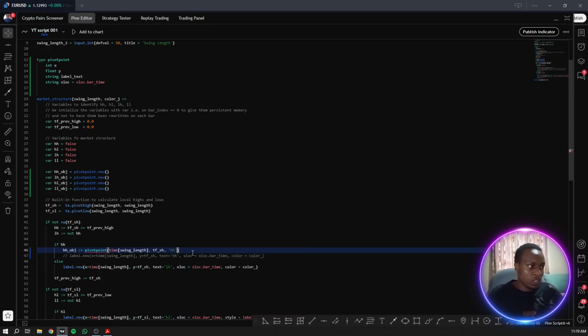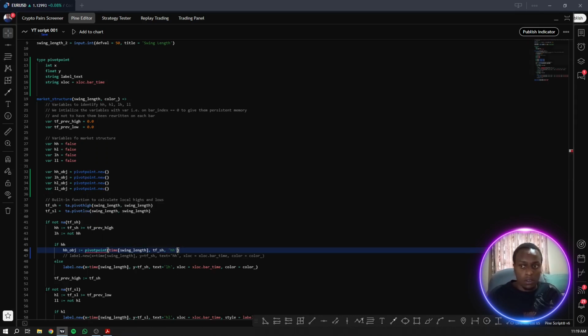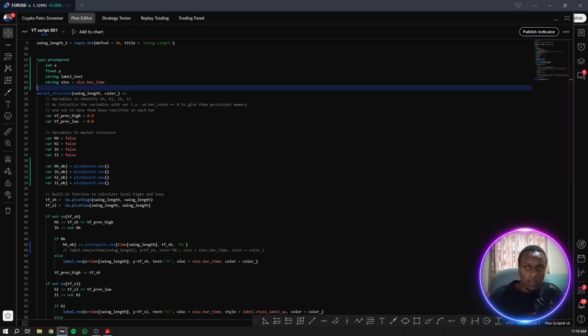You don't have to initialize this. Oh yeah, this should be PivotPoint.new, sorry about that, not PivotPoint. It should be PivotPoint.new, and we don't have to call xlog again because it's already been defined inside the type itself, and that's a default value now.